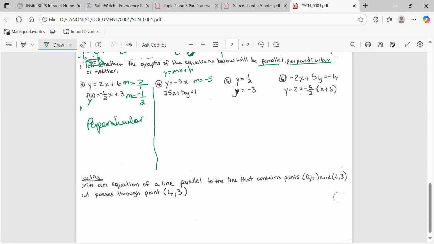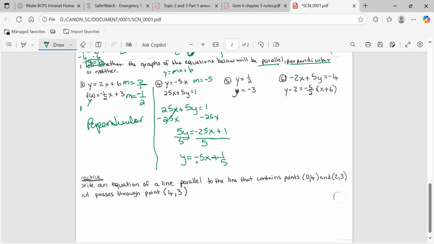As such, I need to rework that standard form into a form that I do know I can get the slope from: 25x plus 5y is equal to 1. So let me try to get this into slope-intercept form, because that I do know. I could subtract 25x on both sides, so that 5y is equal to negative 25x plus 1. And then I could get y by itself by dividing by 5. So I have to work for this. And y is equal to negative 5x plus 1/5.